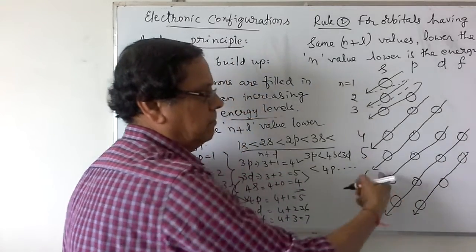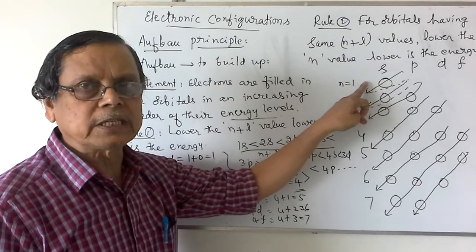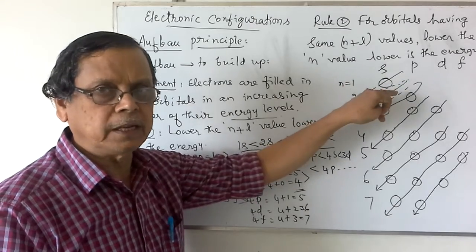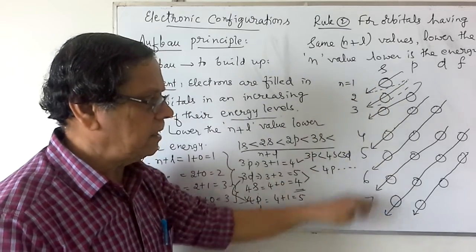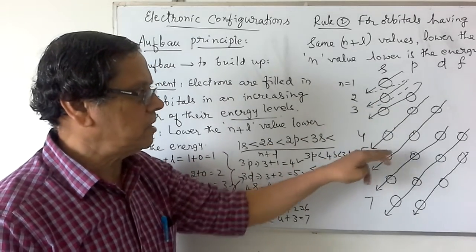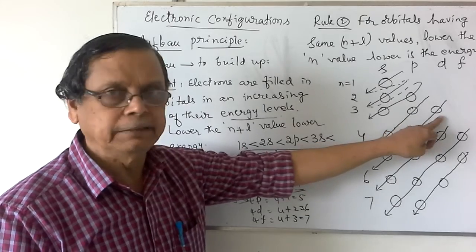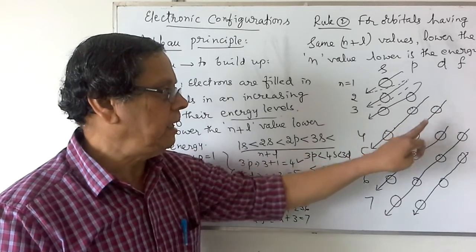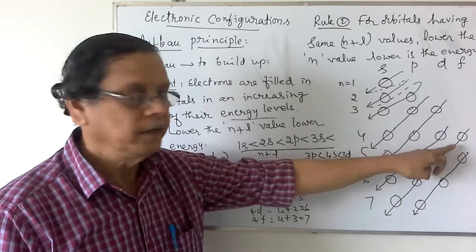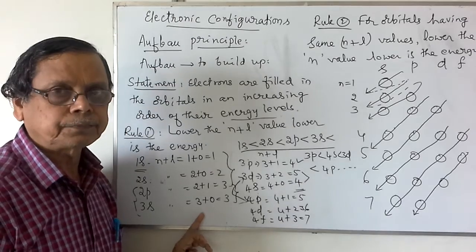So like that we can write the energy levels. In this diagram, when we write the arrow marks, we are starting from this lowest energy, that is n is equal to 1, s orbital, and energy goes on increasing as we move down. But when we write these arrow marks, we just observe that after 4s we don't write 4p, we write 3d. After 3d we write 4p and 5s, not 4d or 4f. So this diagram is based on these two rules.